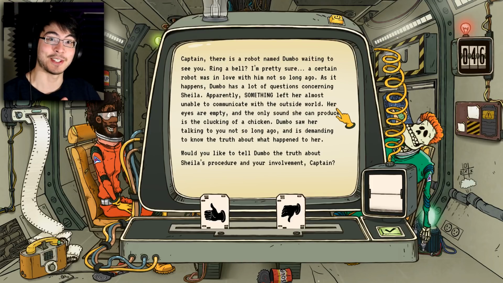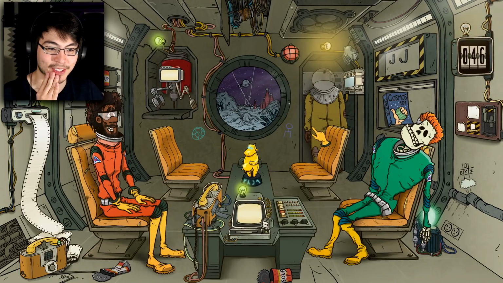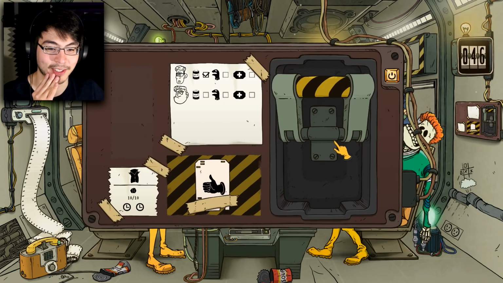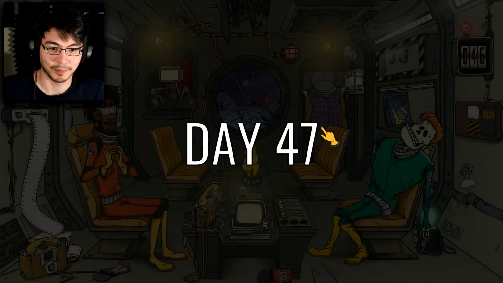It depends. Did he actually want to be in love with her, or is he happy that she can no longer communicate? We have armor, or we will by tomorrow, so maybe it'll go well. It's kind of a 50-25 chance that it'll go well.